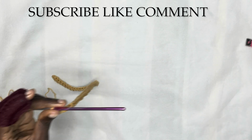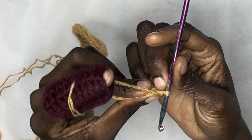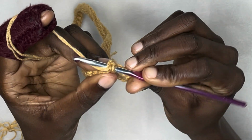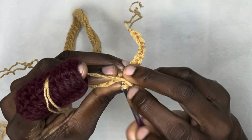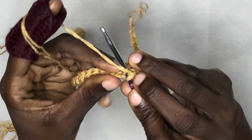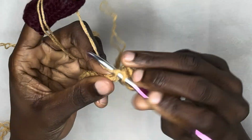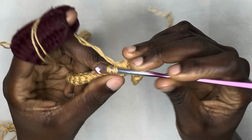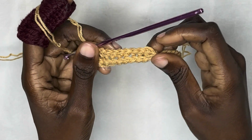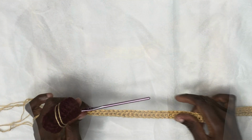For row 2, you're going to chain 1. The chain 1 doesn't count as a stitch, so you're going to go in the back loop here and make a single crochet. Make single crochet only in the back loops. All right, I'll meet you at the end of this row when we are going to start the next row. Only make single crochets in the back loop. Okay, I'll meet you when we are going to start the next row.